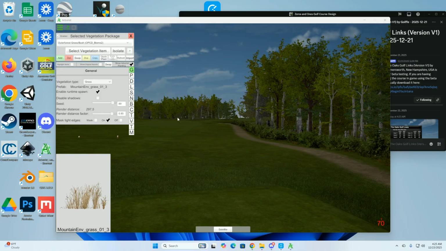The other thing we can do is with these smaller items you can't see way out. This is one of them. We can isolate it, and you can't even really see it when I isolate it. So we're going to go into the render distance factor on this particular grass and pull it back to, oh gosh, maybe say 150. Now, we won't want to do this with the longer ones because then you get kind of a pop up as you go along. But with these shorter ones, we're going to do almost every one of them.